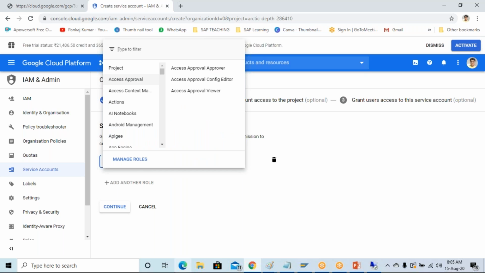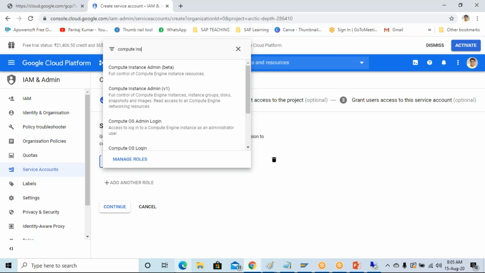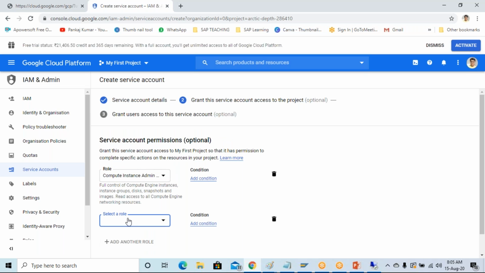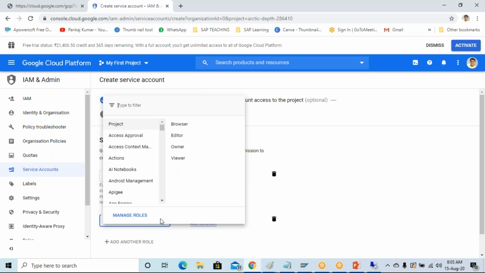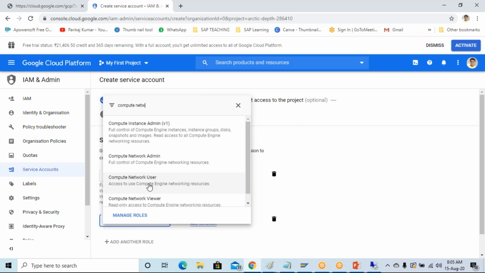You will have to add the three important roles. One is the compute instance admin, this one, compute instance admin B1. This role you will have to add. I've just selected this one. Another role you will have to add is compute network admin, this one.